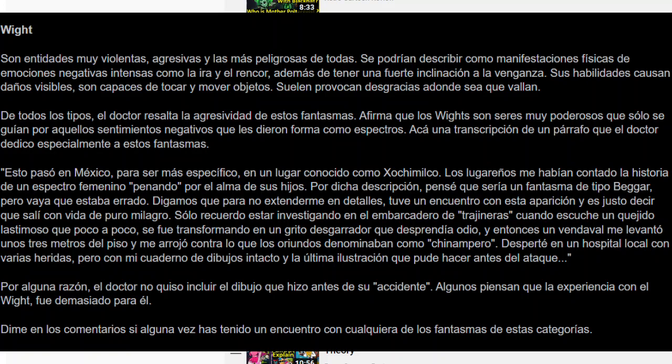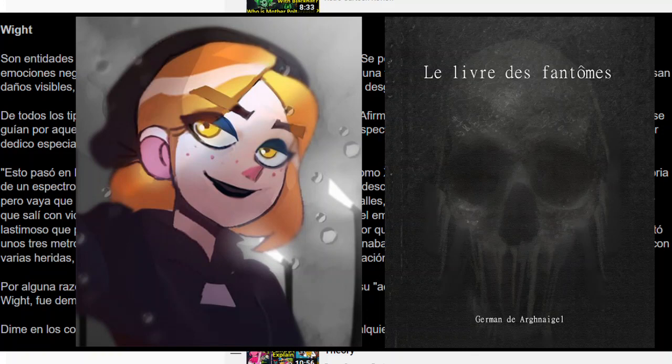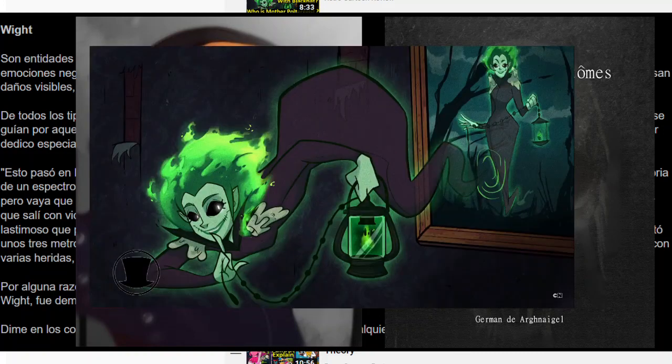Now, this is the interesting part, because the Doctor never included the drawing inside the book. Maybe because he was so traumatized by the attack of the ghost, he chose not to put the image in the book. Honestly, we don't know. That's what Creepy Charlie is basically saying. Now, that's it. There's much to talk about because it was interesting. Of all the eight types of ghosts, we only met three or four in the show, and in the shorts, we only met one, called Mother Poltergeist.